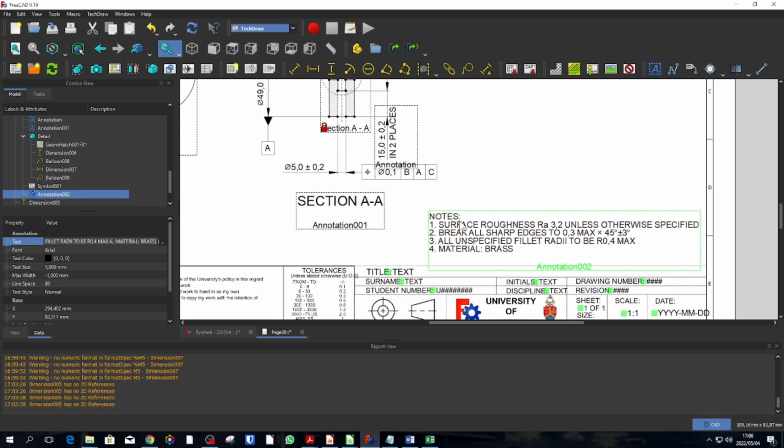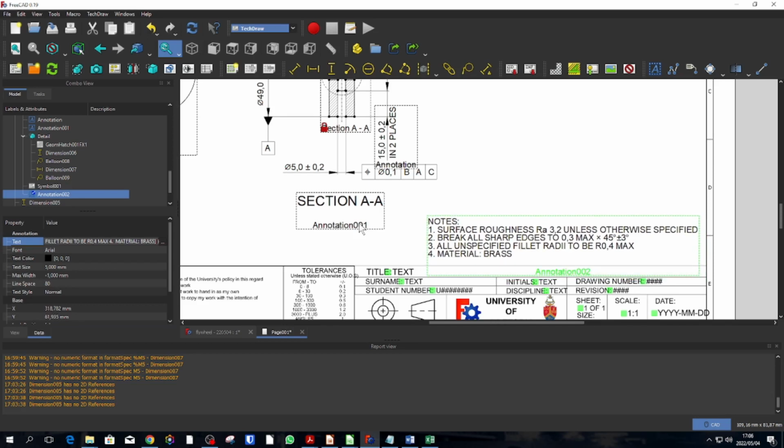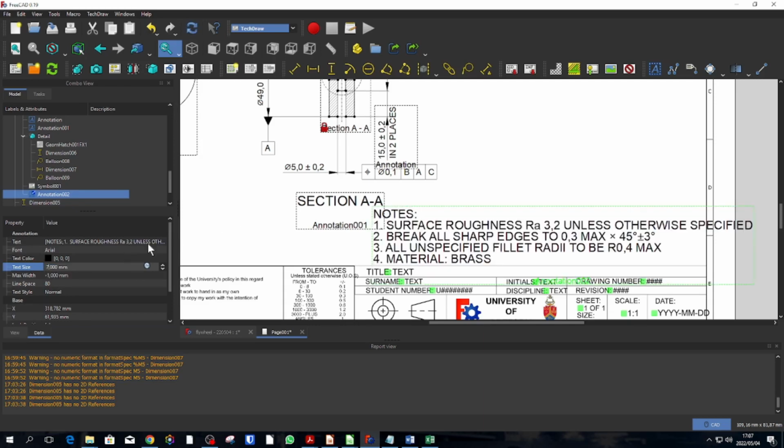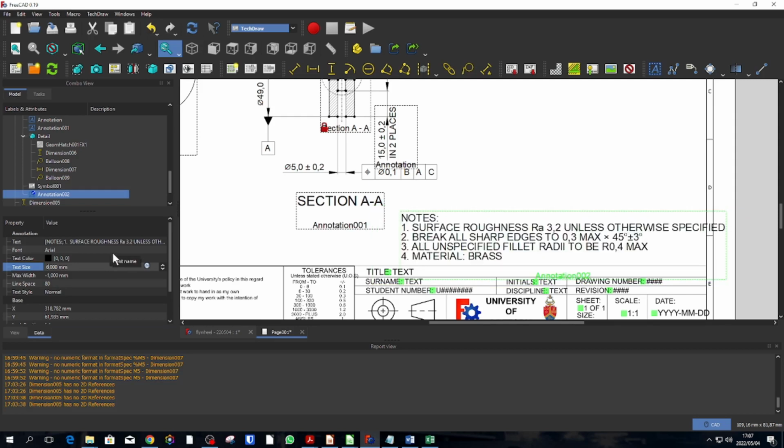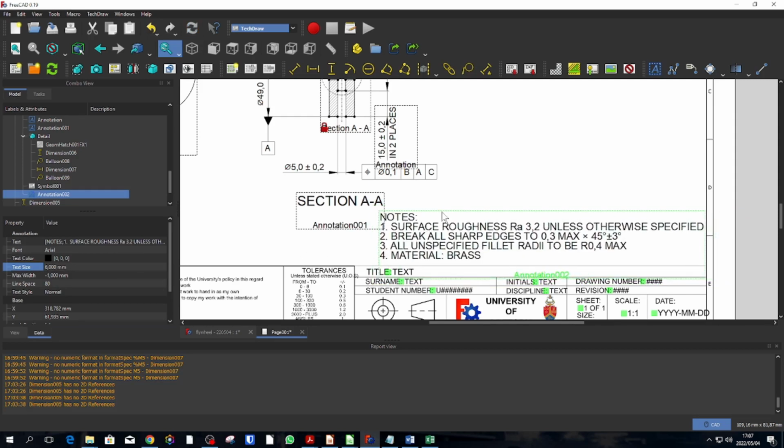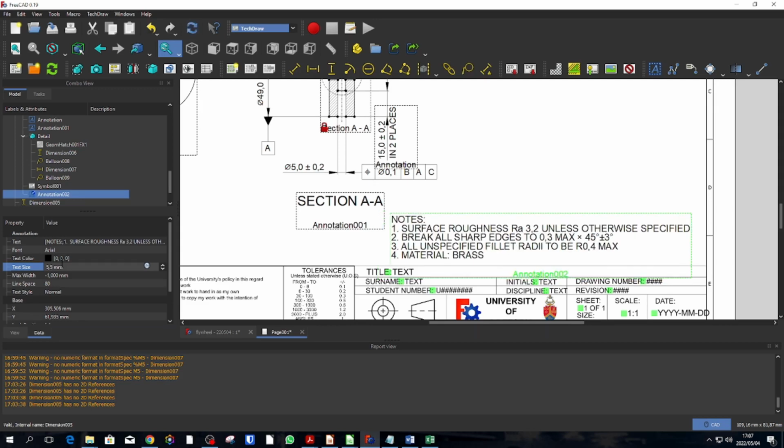Alright, that's our notes. We can make the font slightly bigger. I don't know, 8 is maybe too big. No, 7 also. Let's go for 6. Will that work? No, I think 5.5. Let's see, 5.5. Here we go.